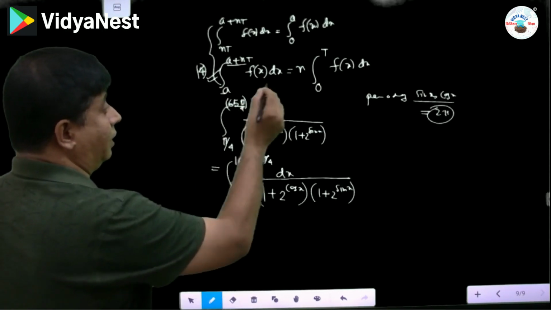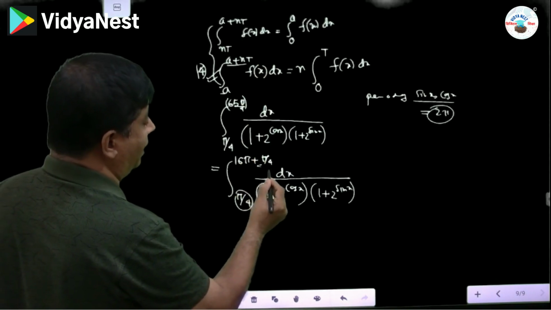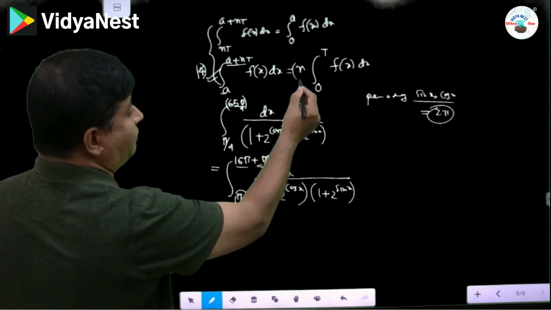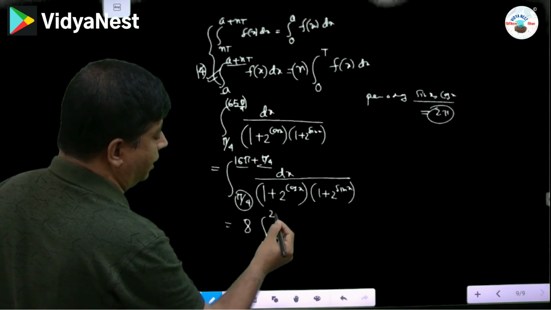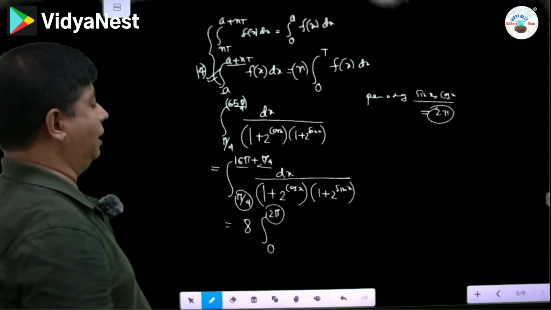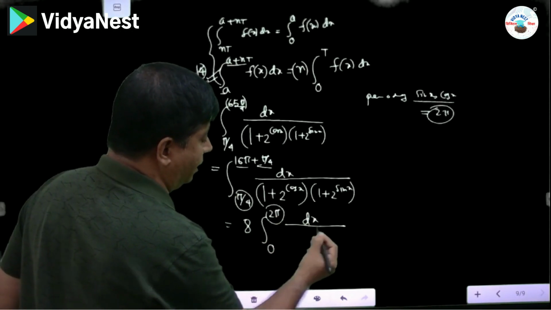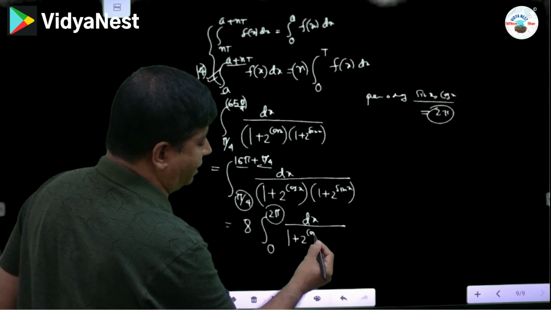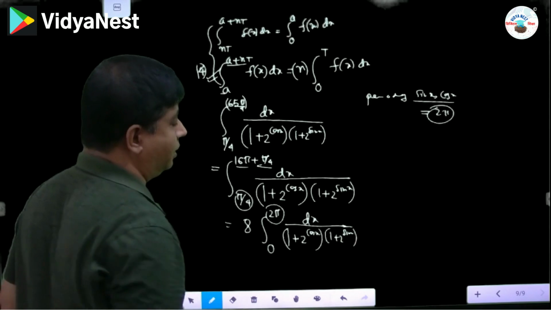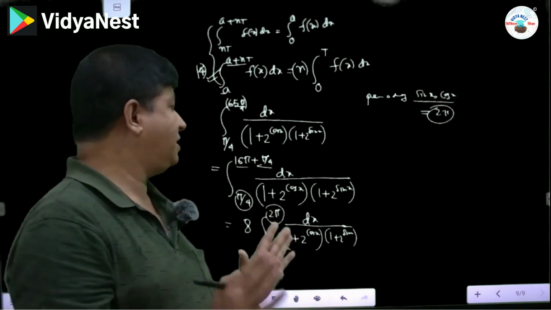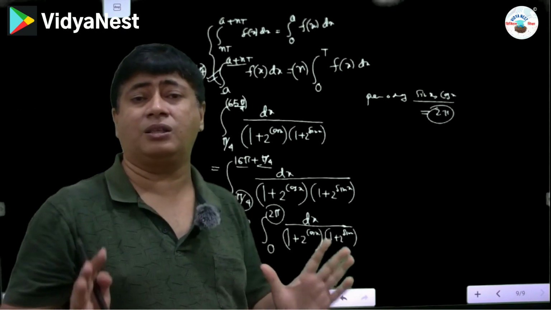So, see, a plus nT, a plus nT. What will be left for us? 8. And what will I write in the upper limit? That period, 2 pi, is the period. Now we could reach up to this stage. You can ask, okay, what benefit have you got? How are we benefited by using this formula? Not yet have we got any semblance of any kind of benefit.